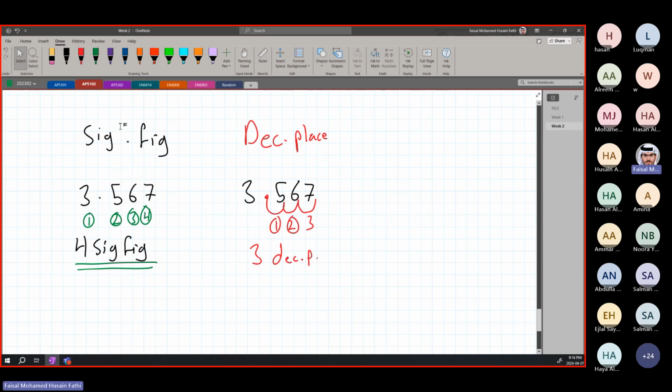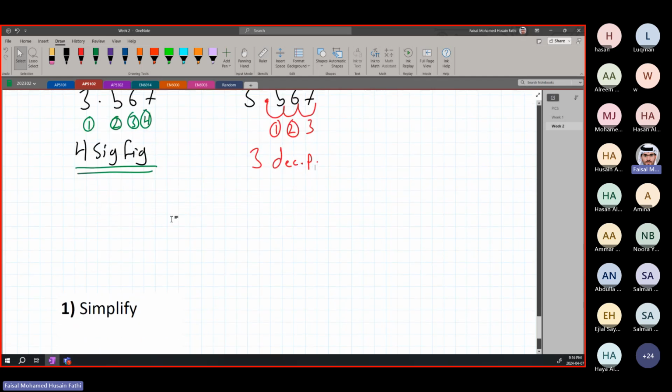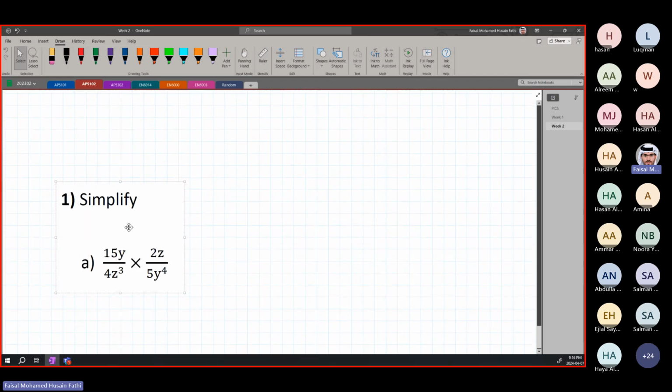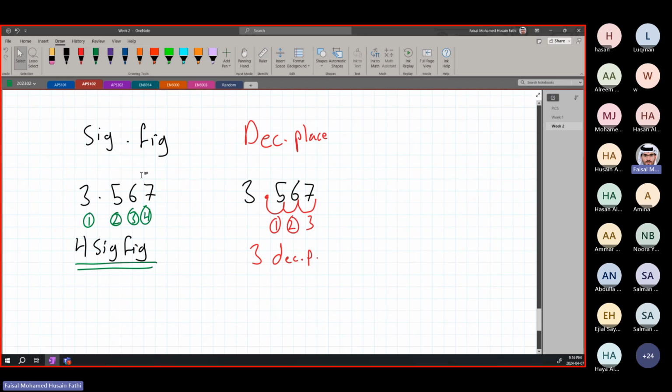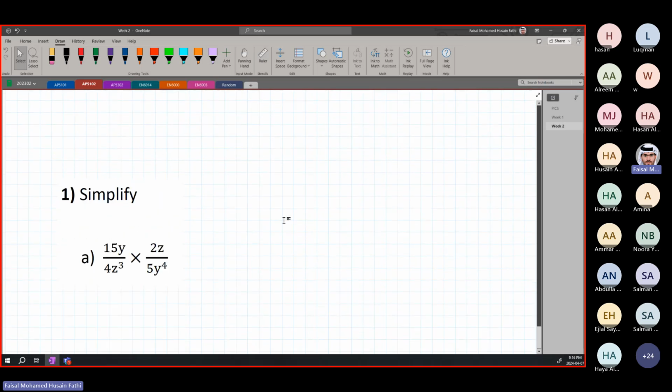I'm not sure if they're going to test you on this a lot right now in foundation, but later on in first year degree, you're going to see this question a lot, where it will ask you in decimal places or significant figures, and it's going to be important to know later on. So again, significant figures is the total number of numbers, excluding zeros. If there's a 0 over here, this does not count. This is the 4 significant. Decimal places is after the decimal point. We have a decimal point over here. It's the numbers after the decimal point.